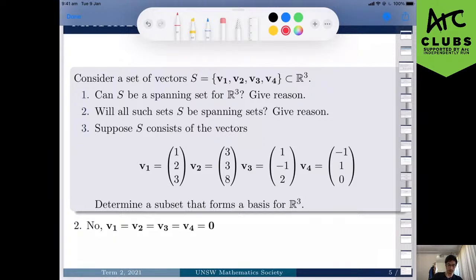One random thing to note is that in this question, it defines S as a set. You might feel a little bit dodgy about making them all the same thing, because then it's not really a set of 4 distinct elements. I think from the notation of the question, this construction would be allowed. Like, we're just saying that this set is just the same as that set with all 0 vectors.